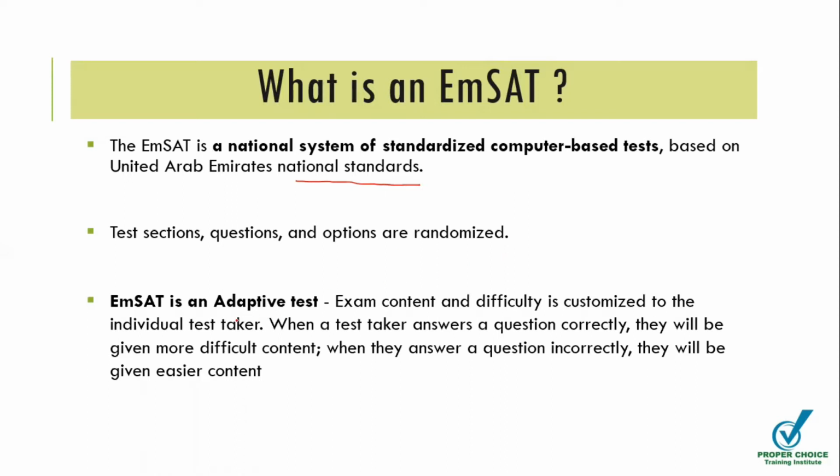How does the computer adaptive test work? The exam content and difficulty are customized to the individual test takers. When a test taker answers a question correctly, they are given more difficult content. It doesn't mean a more difficult question; it means more difficult content. If you answer the first question correctly, you need more knowledge of the subject to answer the second than the third. Every time the content becomes harder and harder. It doesn't mean the question is harder. If you have a good basic idea about the subject, all questions seem easy. So this is what happens.